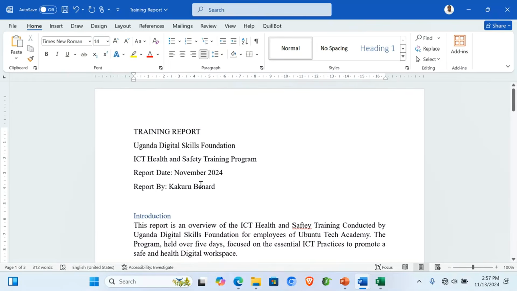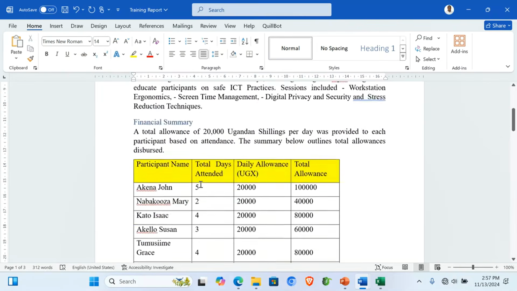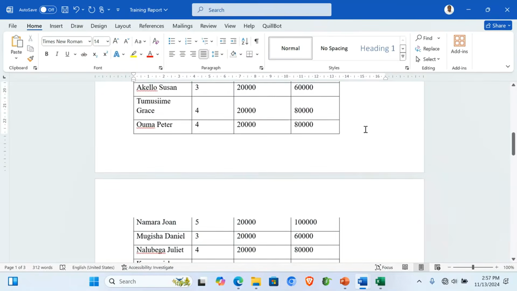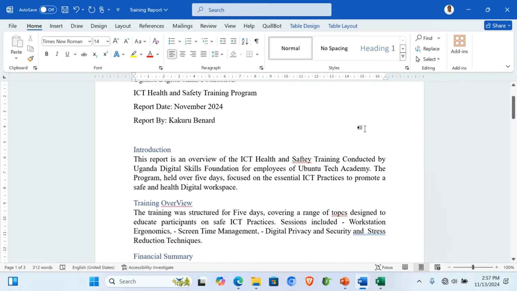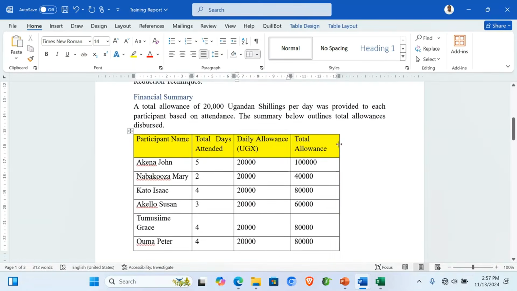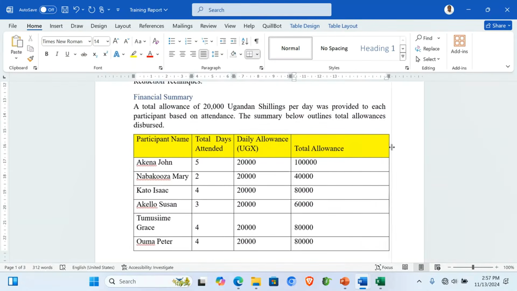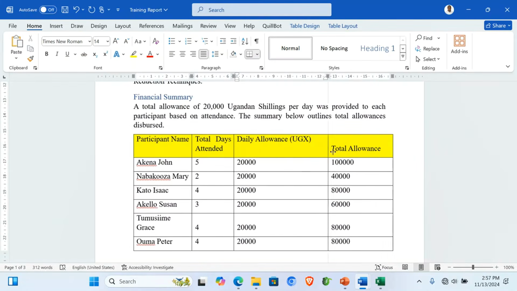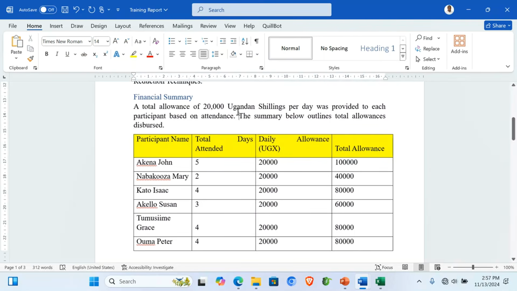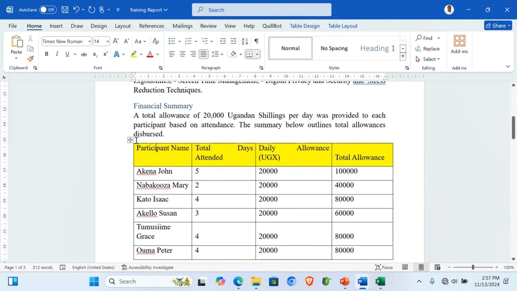Having put these headings, we can now put at least what we call, we are going to put table of contents on our report. We are also going to put list of figures on our tables and charts. So with this, I'm going to highlight this.